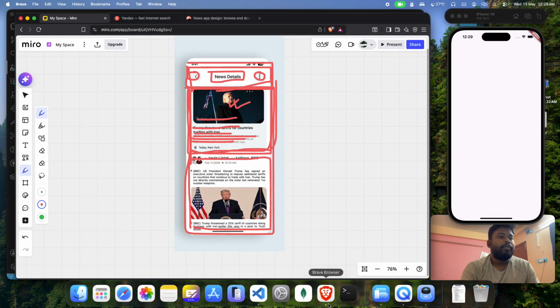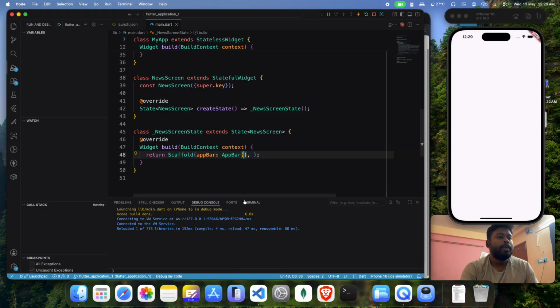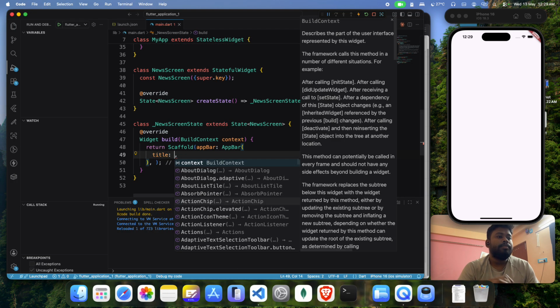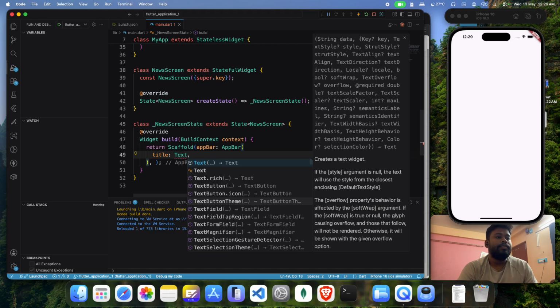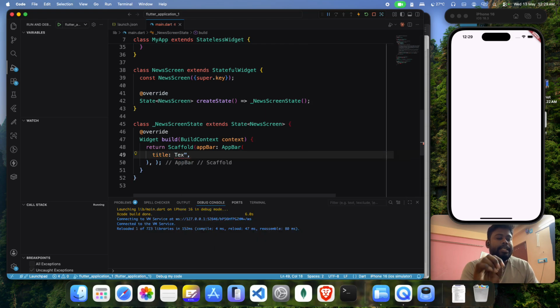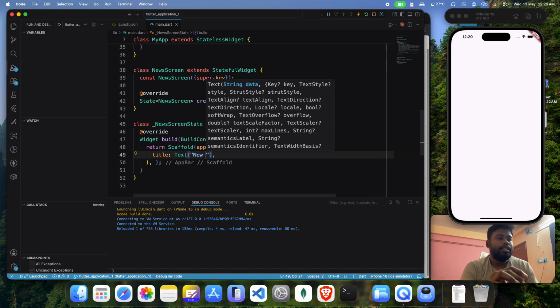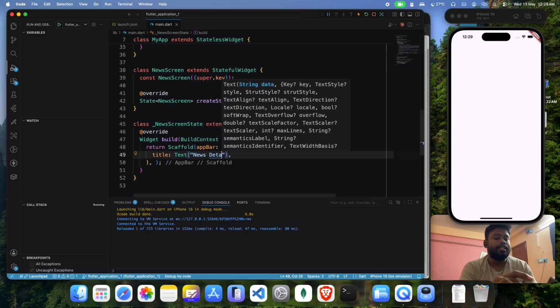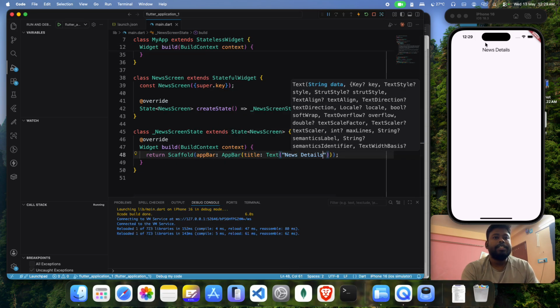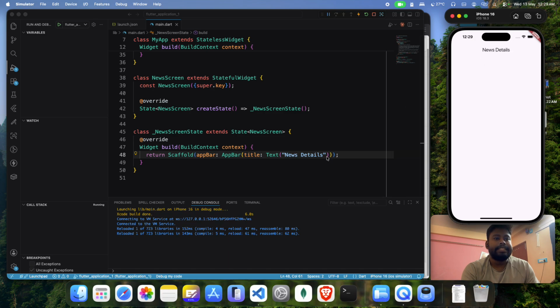Now in the app bar, we have this back icon, we have this text, and we have this hamburger menu. So let's try to do that. How will we be doing it? In the app bar, there is another property called title. That takes a widget. So if I give a text over there, News Details, this will be displayed as the news details text.